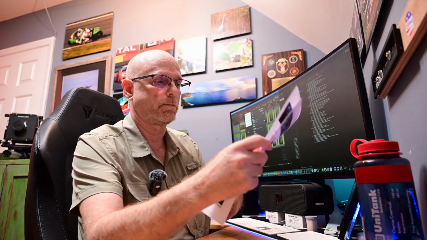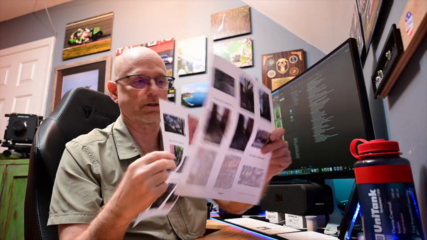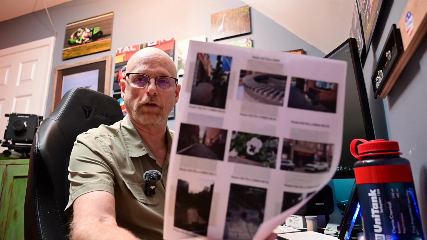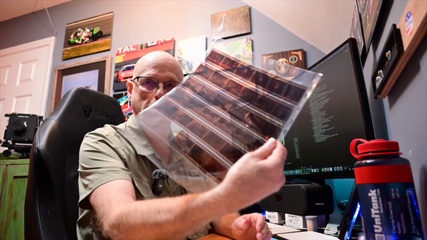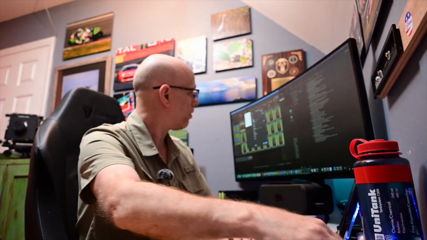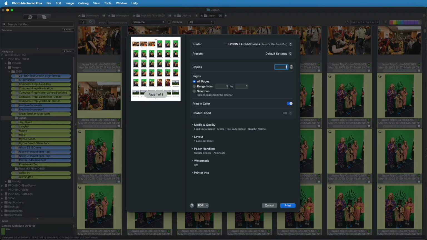But the cool thing about this is, if you do this, you can have just a standard page. My printer collates, so it'll print on both sides. I just use standard paper. And right here, you can see it just shows the file name and the image. Now, where I use these is not necessarily with digital images, but with negatives. If you look back at the screen, you'll see it's come up with a standard contact sheet ready to go, and all you have to do is hit print.